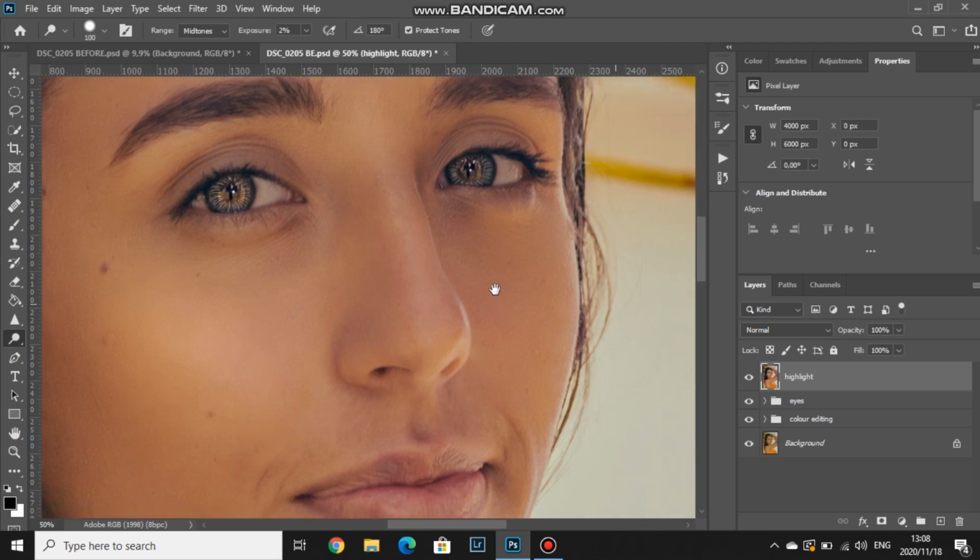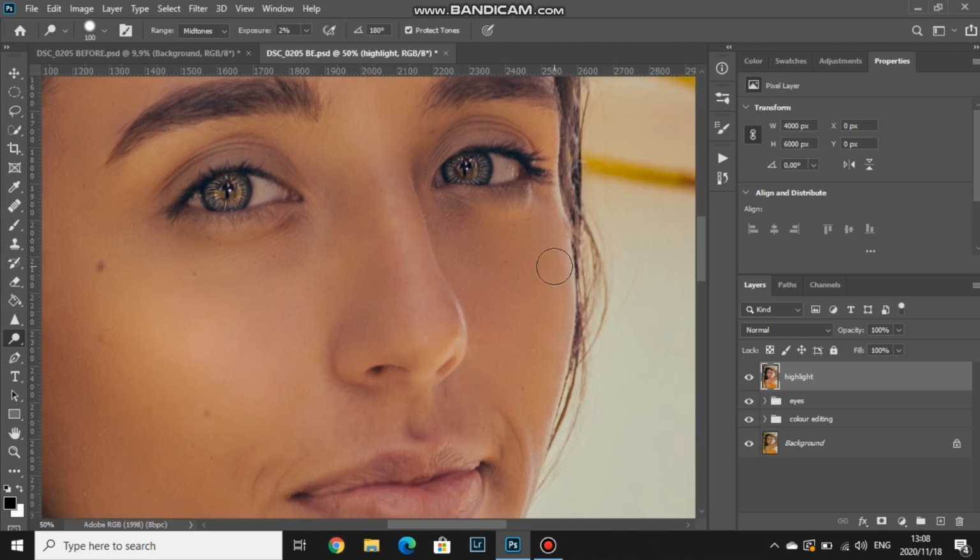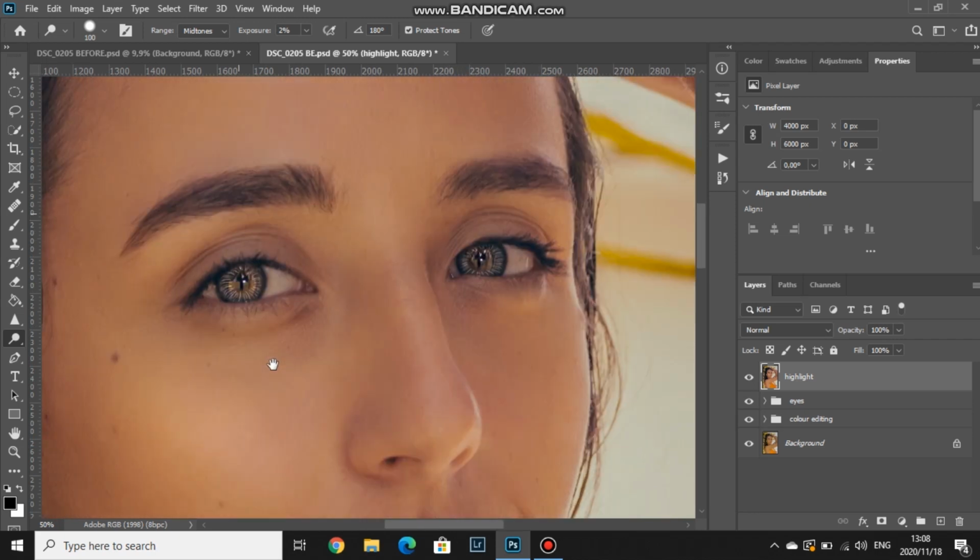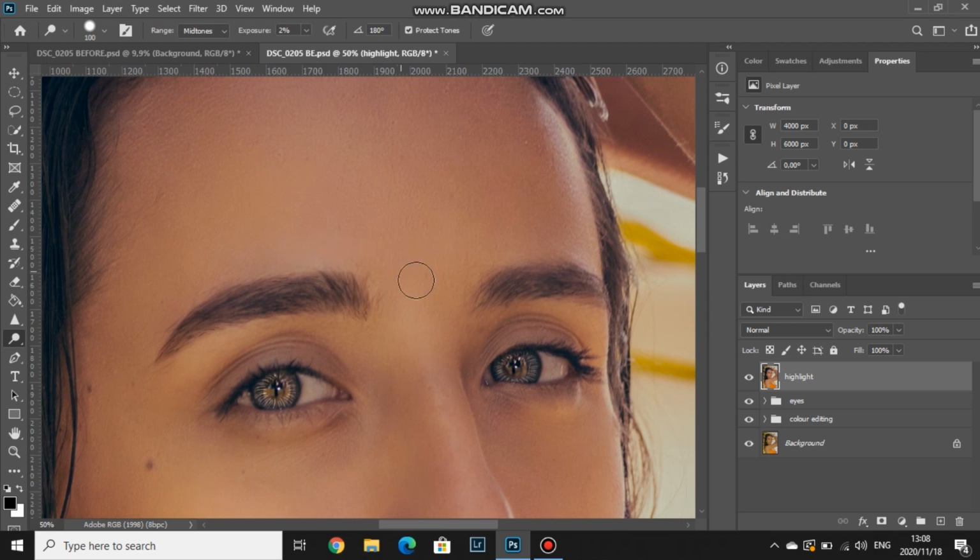Okay, and I'm just going to add some over here, and once again a little under the eye, and then some on the forehead. Okay, I want to add some under the brow as well, just to bring a little bit more attention to the eyes.